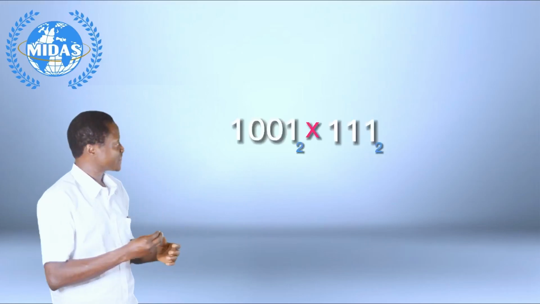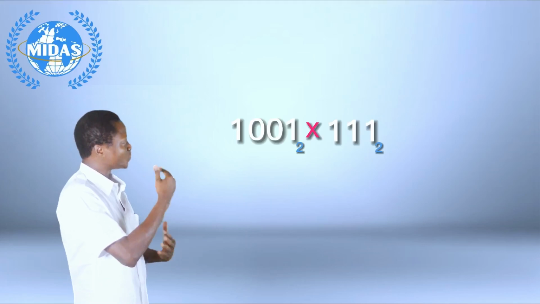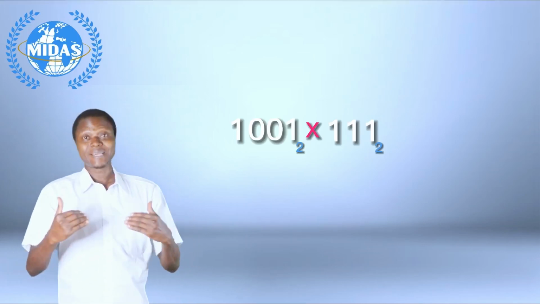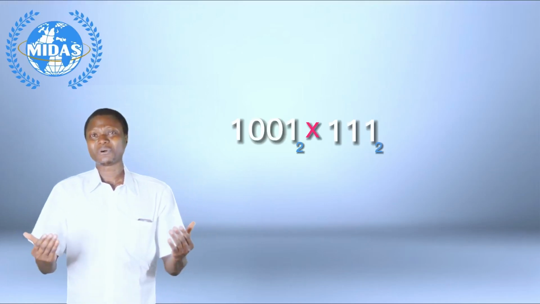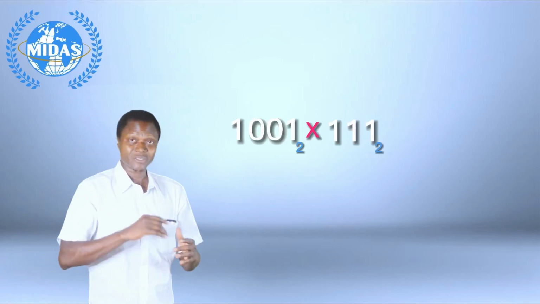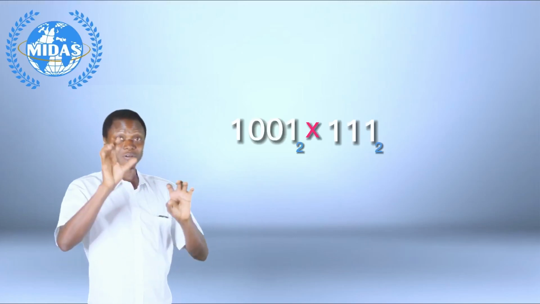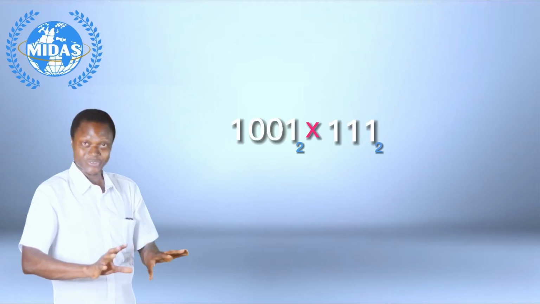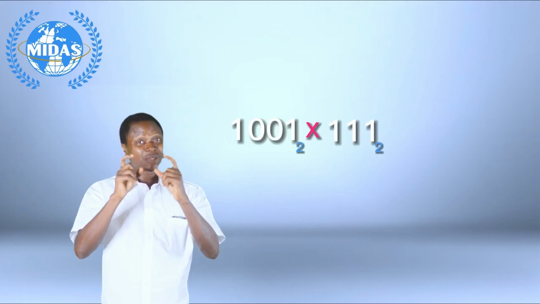Now, why it is necessary for you to learn to solve this mostly by expanding and converting them to base 10 and doing your normal multiplication is that it serves almost all purposes. Because let's say you're given a number in a particular base and you have to multiply it with a number of a different base. So what you need to do is to convert both numbers to base 10 and then multiply naturally.